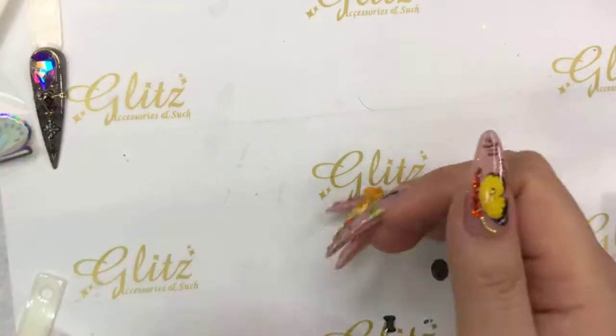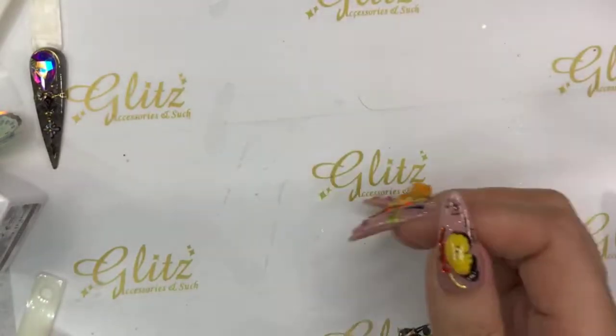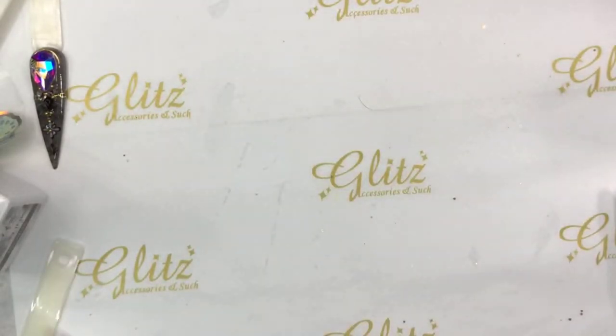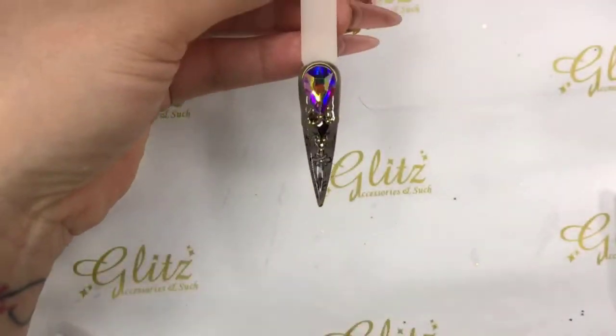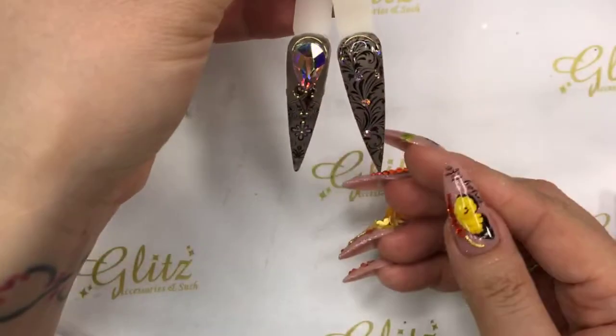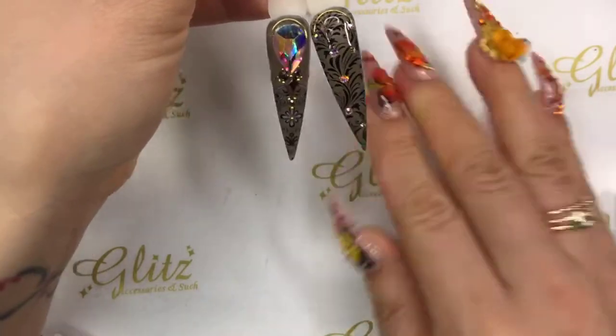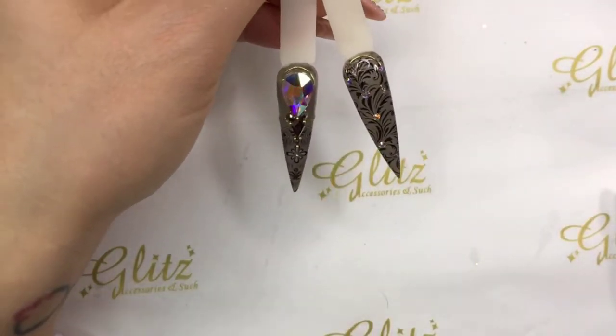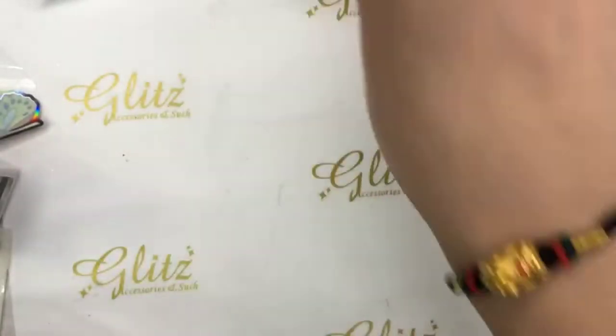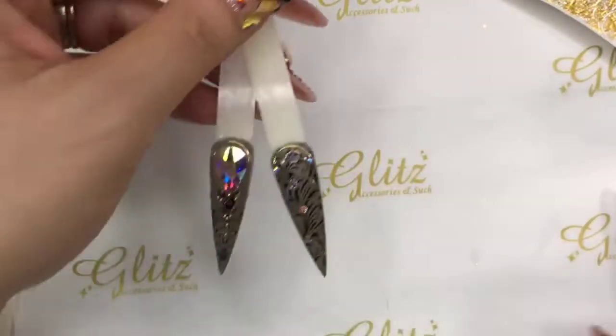Alright, so let me move my... I will need this shortly. This is my first look here, and then here's the second look. I'm going to shape this on the ends a little bit. It's simple. Here I'm going to show you this cool tip and trick.